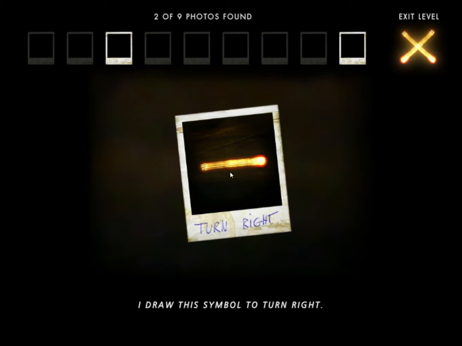Alright, how do I move over here to the right? I can't seem to do it. Oh, wait a minute. Strange allowed me to turn even though I couldn't find a photo to move over there. Huh. Alright, so that's a wall explored. Oh, there's a photo. Can draw this symbol to turn right. So, can you turn right with this symbol even when you have nothing to click on? Like, what about here? I can't click on anything, but let's try. No. At least, not always. Let's go forwards.